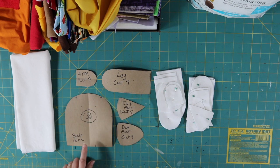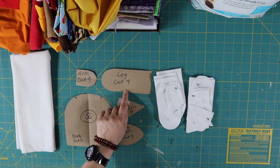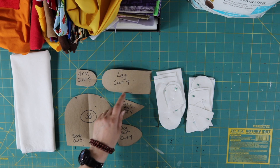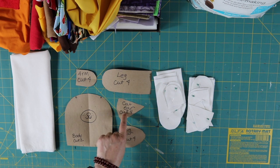So I have my pattern, and I have a body, which you'll need to cut two pieces. I have an arm, which you'll need to cut four pieces for two arms. I have a leg, which you'll need to cut four pieces so that you can have two legs. And the same for the ears. I have a dog ear and I have a cat ear. Each of them will need to be cut four times so that you can have two ears.